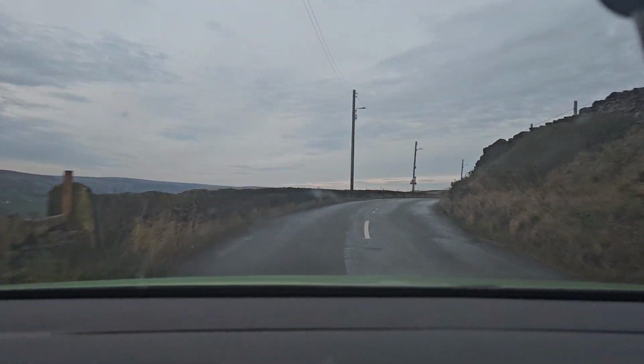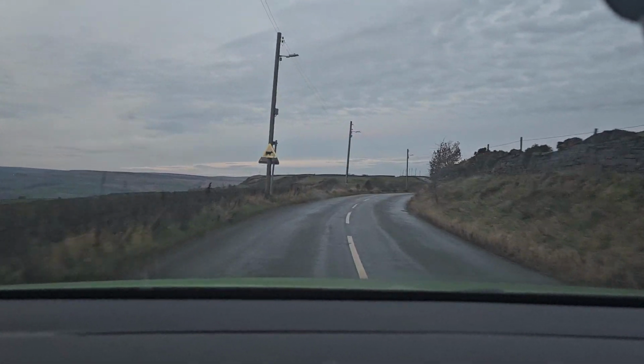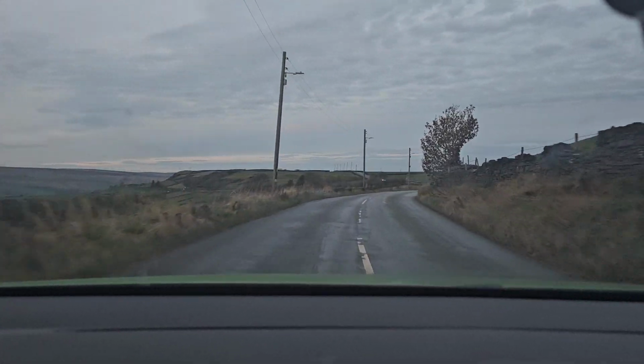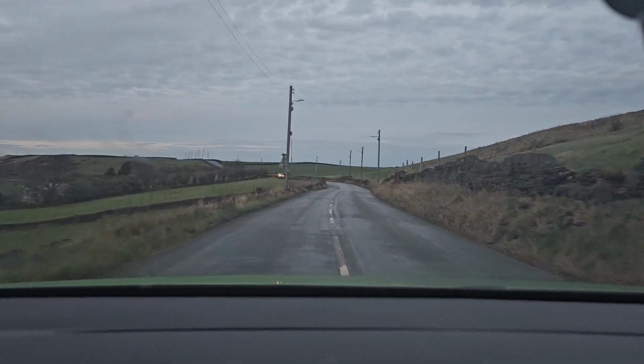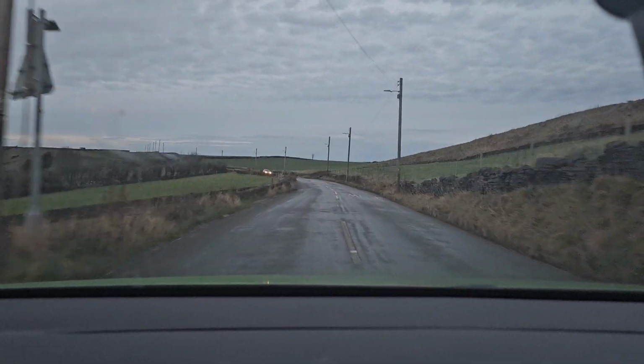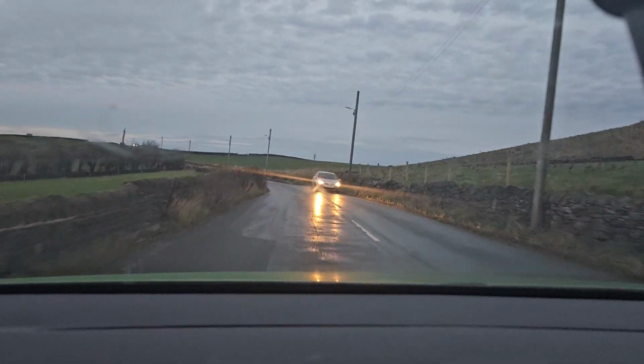Now pick up speed again, let's pick up. It's still 60 miles per hour on this road. Yeah, but we need to get to at least 40 first. And then when we find a good space, we'll hit it with 50s. Yeah, 40. There is a car coming, I can see from far away. Can you see it? Yes. So go off gas, and then pick up again after this.